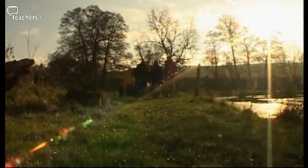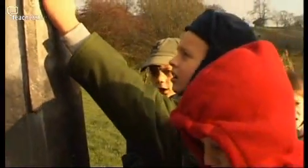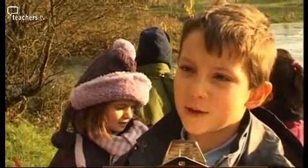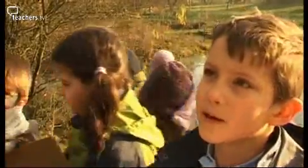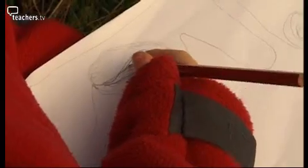As they walk round the valley, the children will be given the opportunity to have a close look at the sculptures, to feel them, to draw them, to ask Jonathan questions about them. How long does it usually take to make all these sculptures? Well, let's say the big ones, that's about the biggest one we've done there, and that one took about a fortnight for 2 of us. Right.